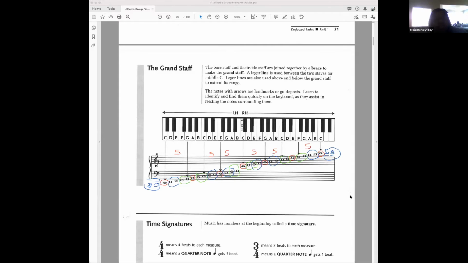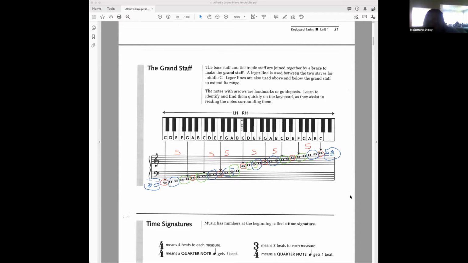I have a question. When you go from middle C going up, the further we go to the right, the higher our pitch becomes.